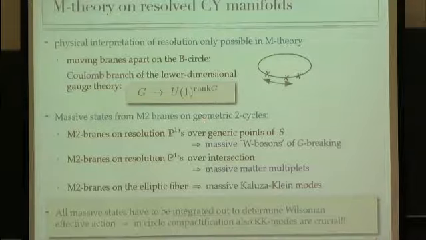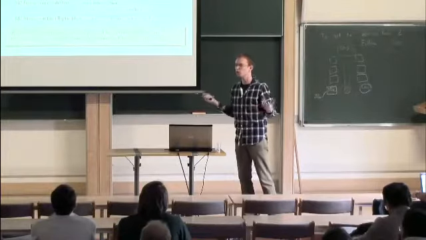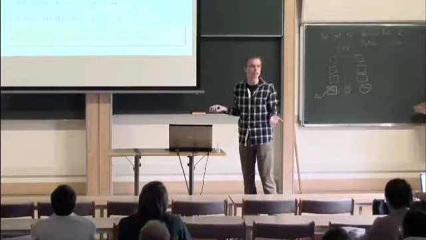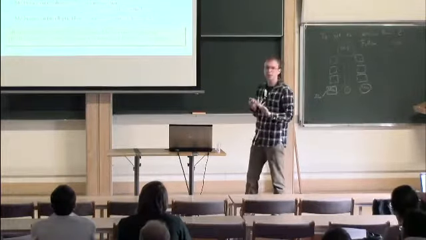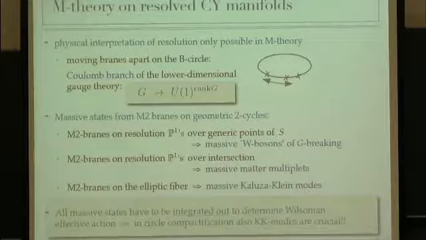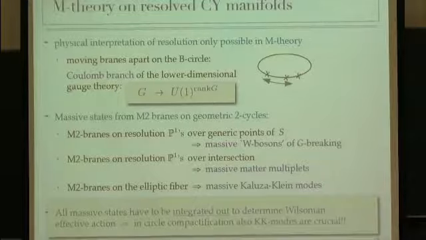In the M theory picture, this means also going to the Coulomb branch, and in fact, if you remember, if I compactify M theory or 11-dimensional supergravity on a smooth resolved manifold, I just have U1 symmetries, right? So we are in the Coulomb branch of a 3-dimensional theory here. So every state has to be integrated out automatically to have this smooth geometry. So for example, M2 branes on the resolution P1s over this gauge singularities have to be integrated out. And in fact, in this duality, they correspond to massive W bosons in this breaking of the gauge group.